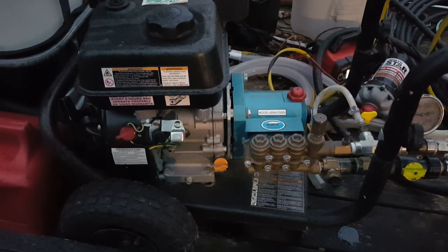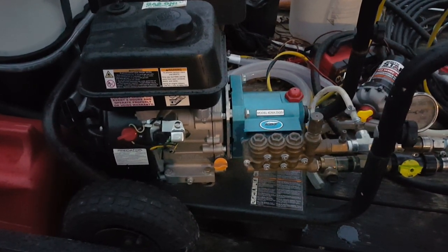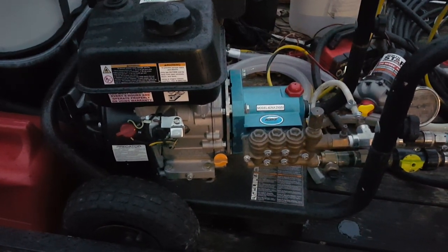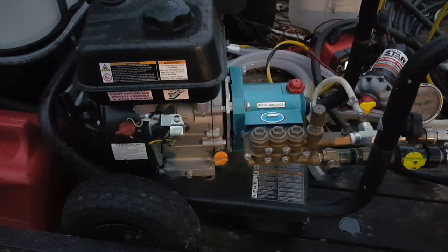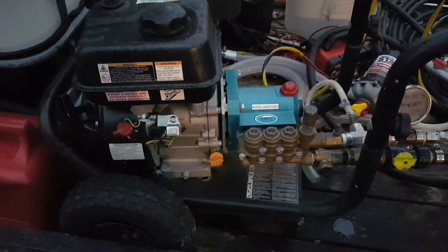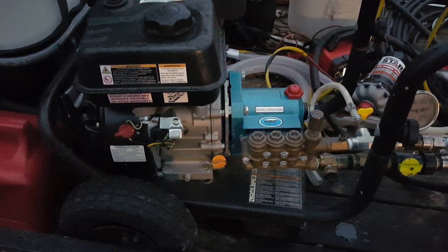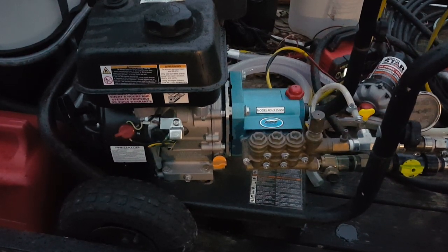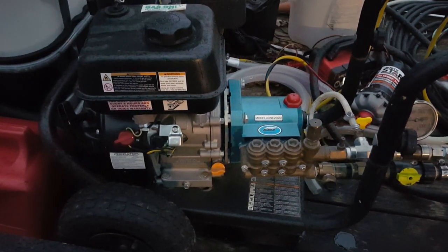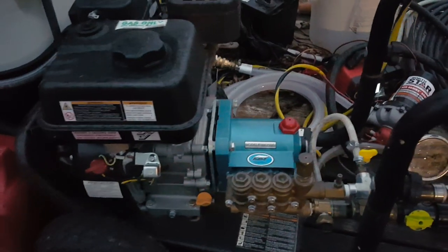I believe it's Mobil 1 that came out with a 20,000 mile oil, mainly marketed for vehicles, but 20,000 miles or 1 year. So you could get some of that oil, and like I said, it's supposed to be good for a year, so then you could do your once a year oil change. If you tried to equate 20,000 miles over to hours, I would imagine that'd be several hours, so maybe even a professional could get away with it. But I like changing my oil more often, so I don't want to spend the extra money for that 1 year oil when I'm going to change it more than once a year. Same goes for the pump.